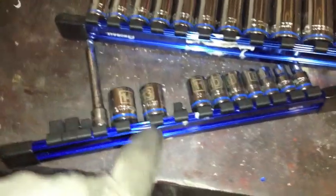Went to Lowe's today as I was wandering around. I was getting some bolts and a few other little things. I bought a power steering puller at O'Reilly's, and got some bolts and a few other little things. Came across these sockets for sale. They're super cheap. These rails right here didn't come with the sockets, but these were only $4.99 a piece. Originally like $10 for each one of the rails. And I got 3 of those. So I actually got 4. I got another 1/2-inch one for some 1/2-inch stuff I have.